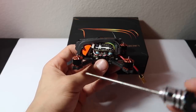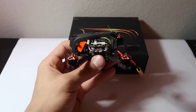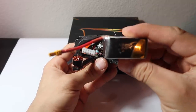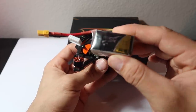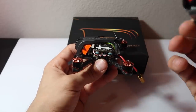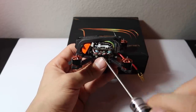But anyway, first off, I'm going to start with the input voltage. The input voltage that is recommended for this ESC is 2 through 4S. Tmotor also recommends running this specific 2-inch micro on a 4S or 3S for those people who cannot really control 4S. But shout out to my friend for providing me with some 4S 450 milliamp packs. Tmotor does recommend this milliamp pack as far as the 2-inch version goes. You could of course go up to a 600 or even an 800 or 850 or so if you are running the 3-inch quad. But as far as the 2-inch quad, they do recommend a 450, either 4S or 3S. But let's move on with the specs of the ESC.